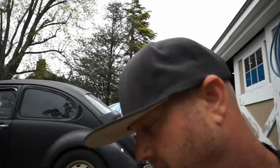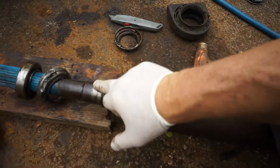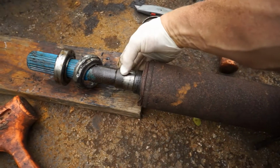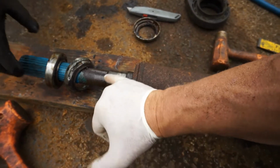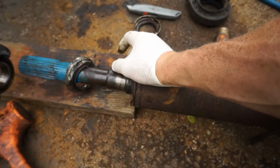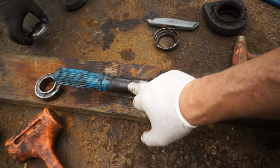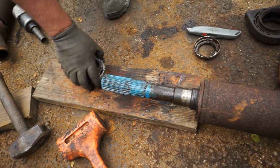Now you can see, and we're going to go ahead and clean this off with some emery cloth, and we're going to get all this rust off before we put that nice new bearing down in there, because you can see the pitting on this metal. We're going to hit it with a wire brush on a drill, clean that up, and hit it with some emery cloth real good.